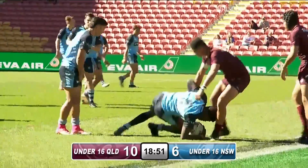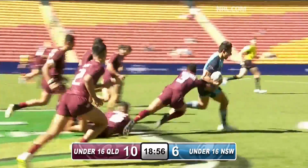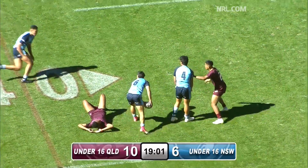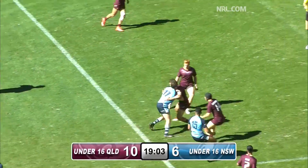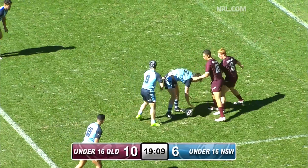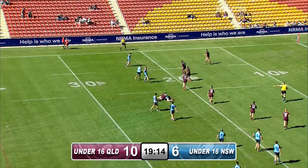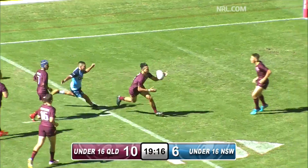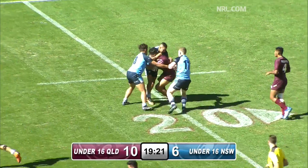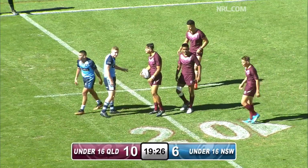Kamalafi plays it. And now they look to go straight through New South Wales. Penasini. The 17 is out there now for New South Wales, Clay Webb. Ginthouse looking to spread it here, New South Wales. Griffiths finds the fullback in Boney. Little kick over the top, and it's going to be cleaned up here by Queensland. And Xavier Savage does well.